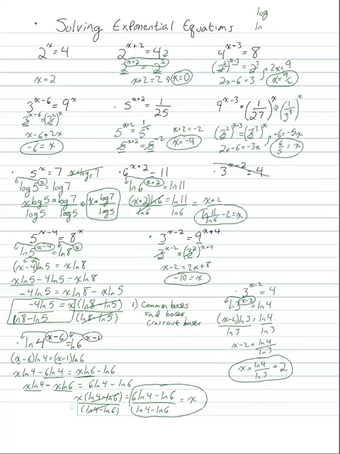So one's like the first type, where 2 to the x equals 4. One that was 4 to the x equals 8. 3 equals 9. 5 equals 1 over 25, 9 equals 1 over 27. I can find common bases for all of those. And again, the 3 equals 9. The other type is no common bases.